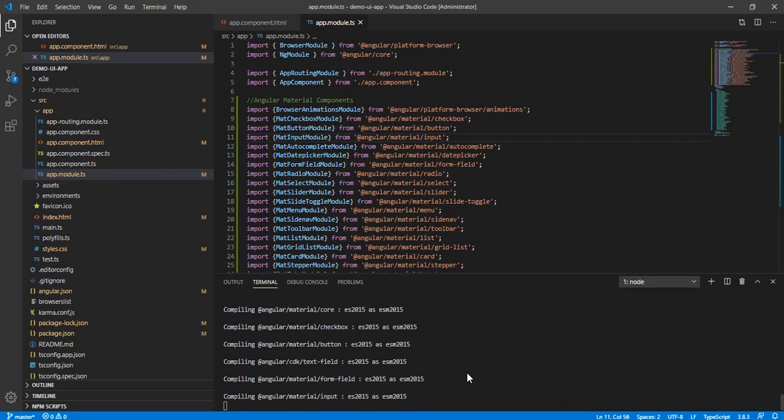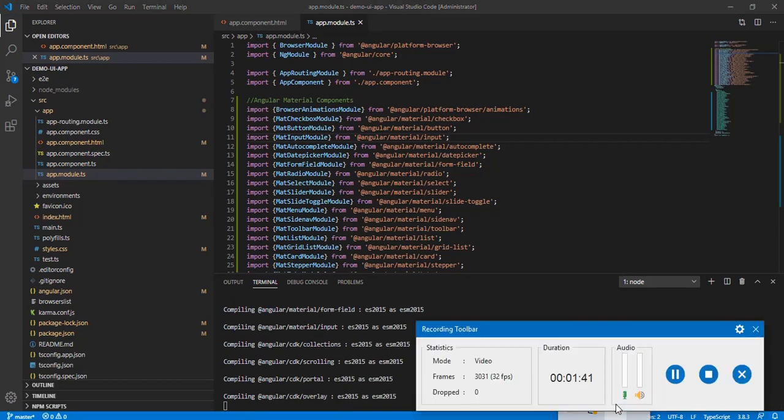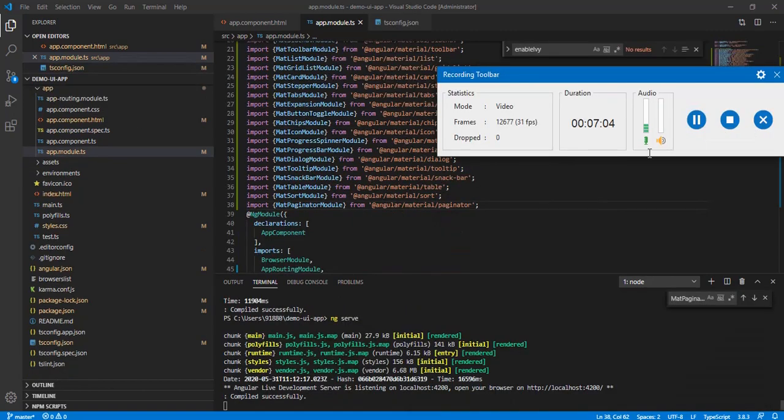It might take a little time because this is the first time it compiles each and every component in the material design, and it will compile for you. Okay, so there we go.